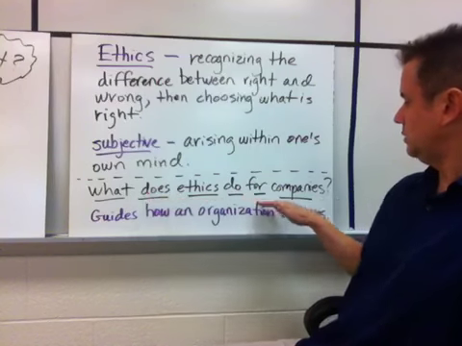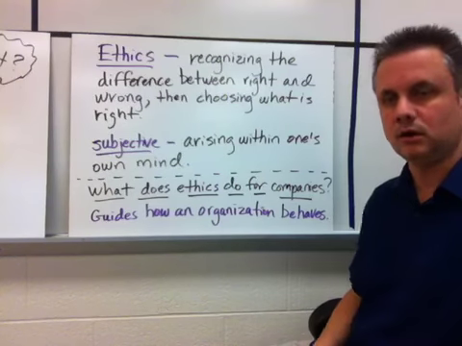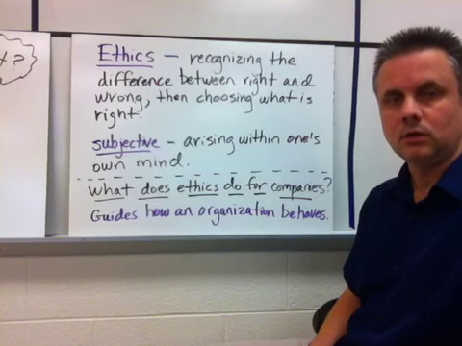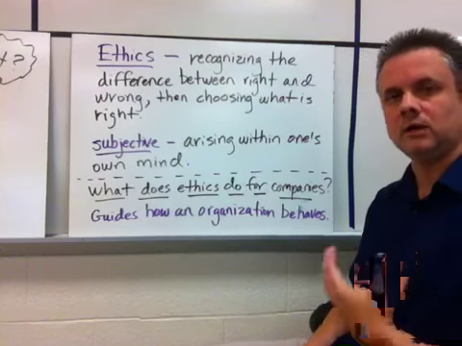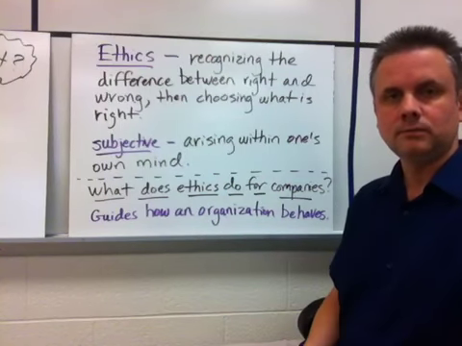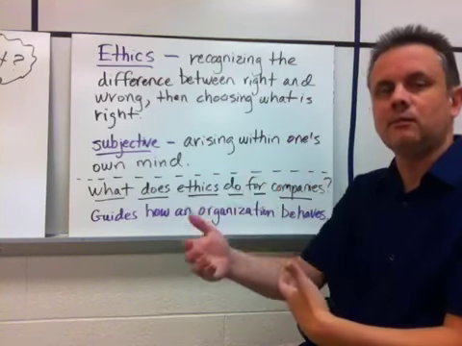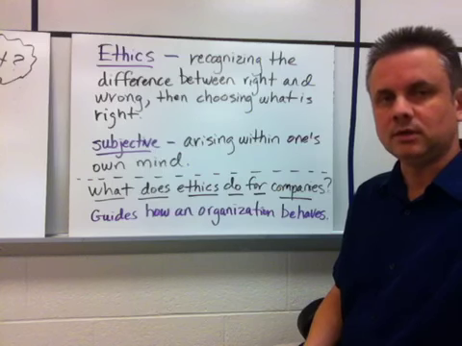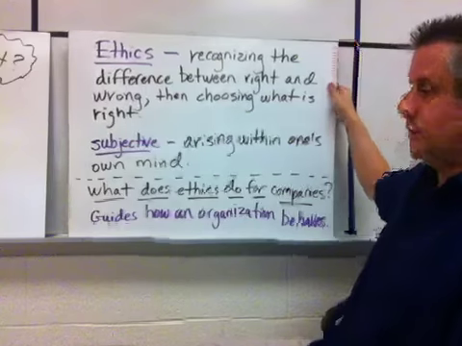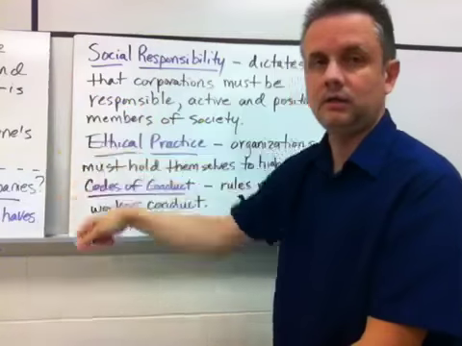So what does ethics do for companies? So let's get away from the individual and talk about how it affects companies and marketing. Well, it guides how an organization behaves. So when someone comes to work for a company and they're given a manual, here's our rules and regulations, this is what we should do, then it guides them. It gives them the framework for what we expect from you as an employee. Okay? Again, pause this video if you need to, as I slide these out of the way, and write this information down in your notebook.